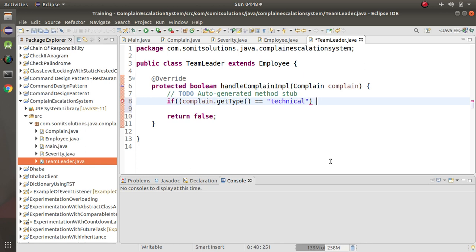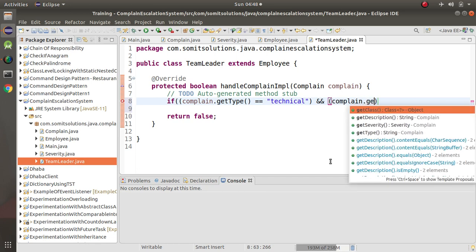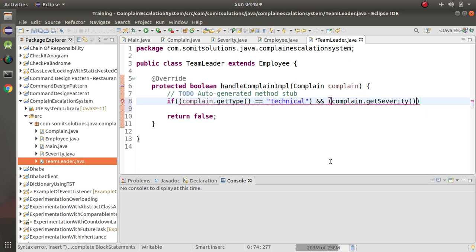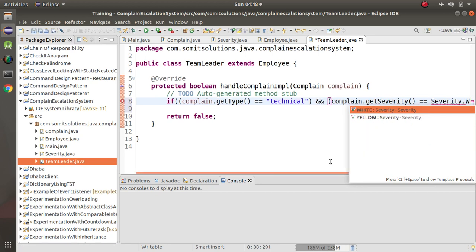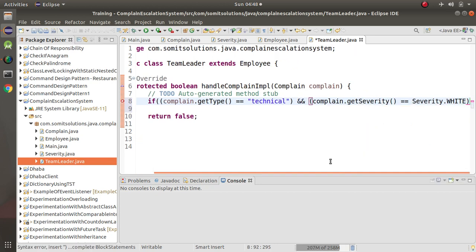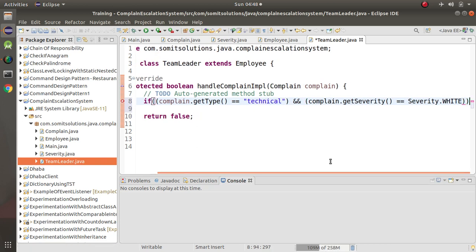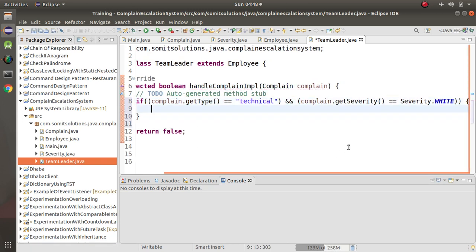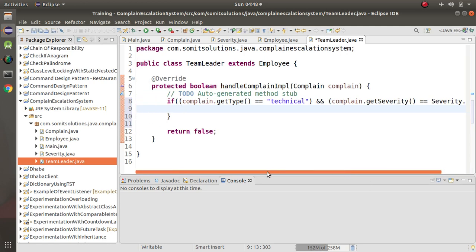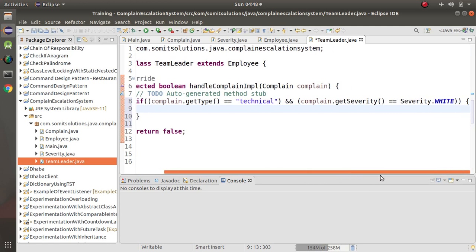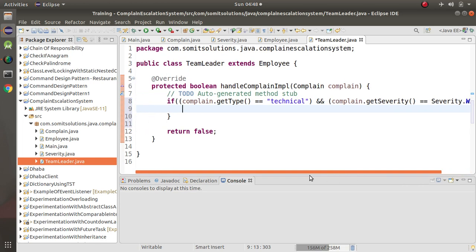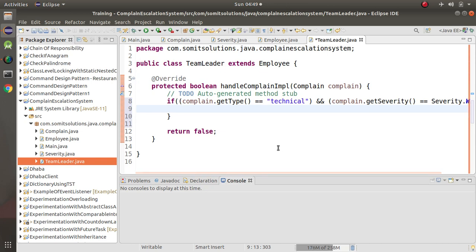And complaint dot get severity is equal to severity dot white. So this person will simply handle complaints with white severity.